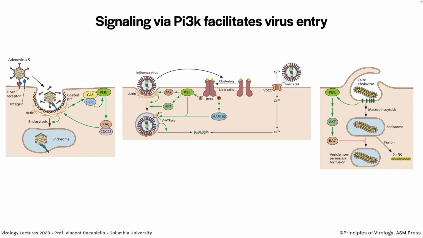So that's one example. In the middle, we have influenza virus binding to sialic acid receptors. It's doing a number of things to facilitate its entry. It's also initiating a signaling pathway that is loosening up the actin microfilaments. This one involves clustering of receptor protein tyrosine kinases, initiation of a signaling pathway that loosens up the actin layer again. There's another consequence of that activation of this receptor protein tyrosine kinase here, which is to increase the activity of this ATPase that pumps protons into the endosome. Remember, the endosome has to acidify, and that's done by pumping protons in.